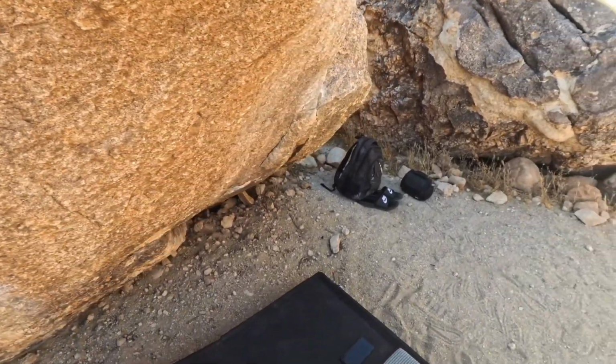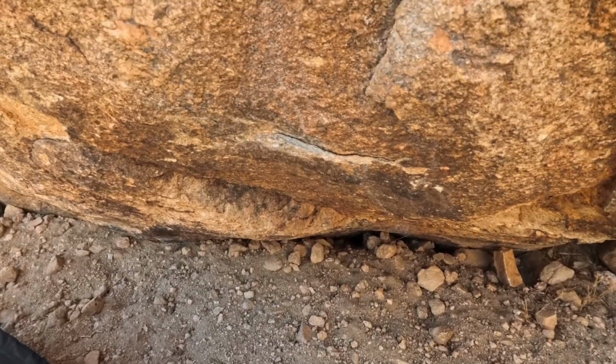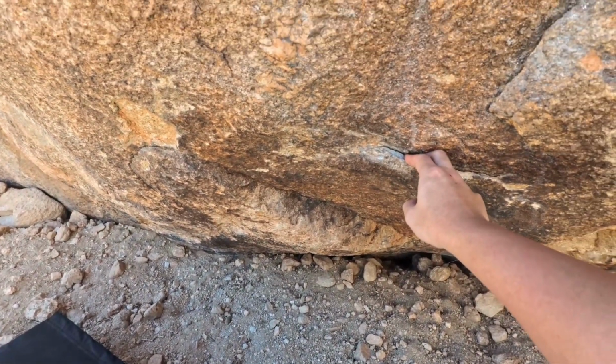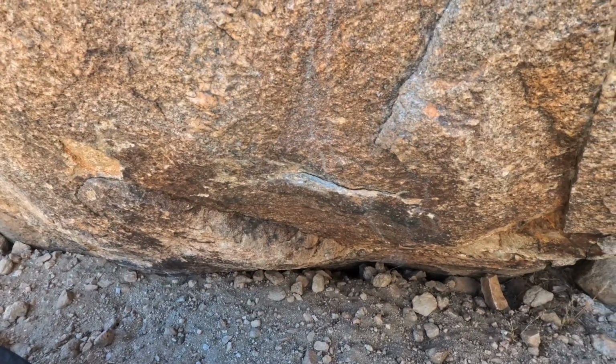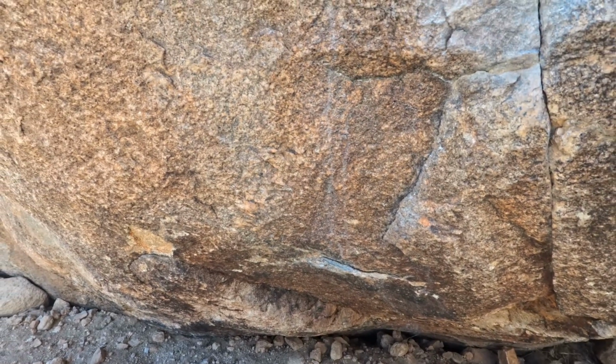Afterwards, I think your foot, from what it seems, goes down here. So you can see there's a little lip here for your foot. This would normally be a crimp for a handhold, but since it's so low, you're using that as a foot. And then afterwards, the first move seems to be the crux to me.